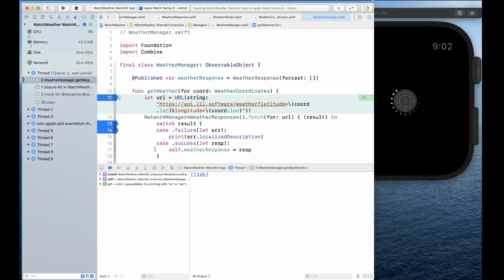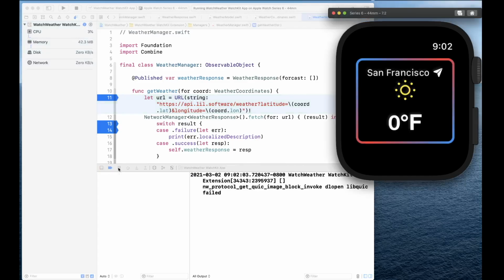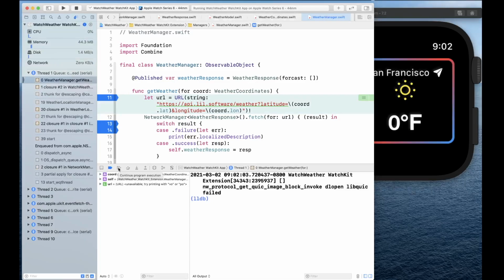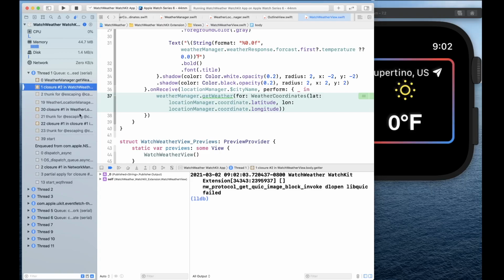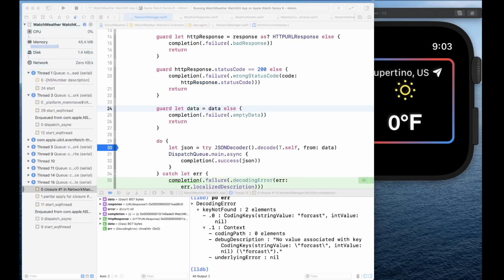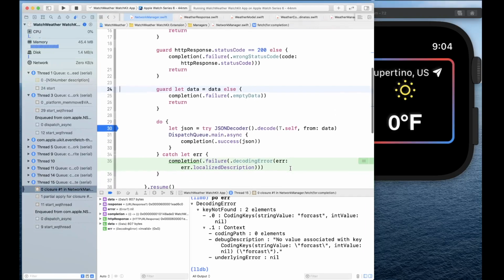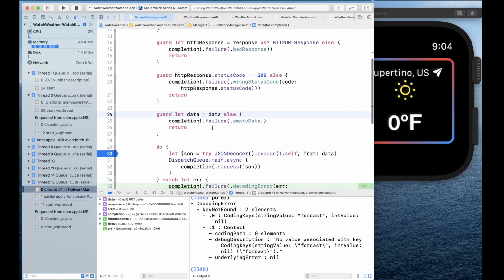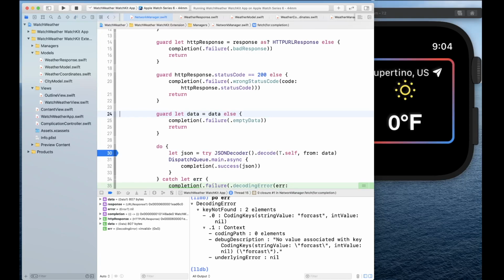Okay, so my breakpoint was hit, and let's go ahead and continue. All right, so it's being called from here. Okay, so I went ahead and debugged this further, and I found out that from the network manager itself, the spelling for forecast, I think, is wrong.